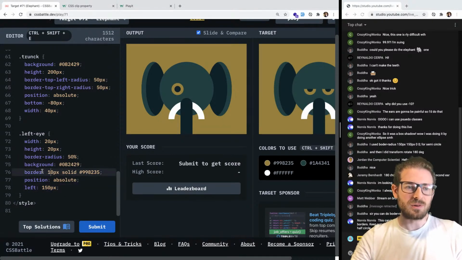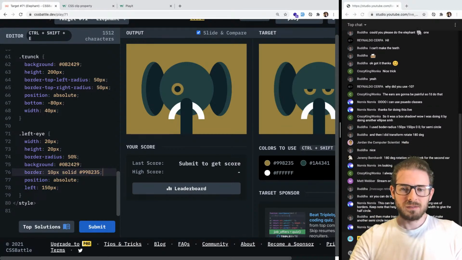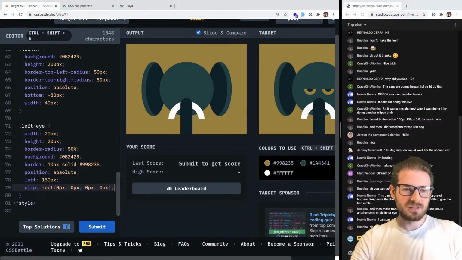This isn't working as I thought it would. And we could do border that. Yeah, paste some code in. I'm not sure if I'm following, but I really want to get this clip thing going. I don't know why it doesn't actually work.